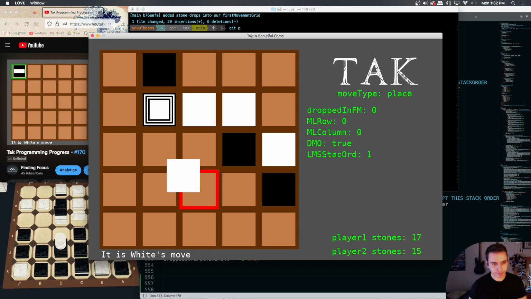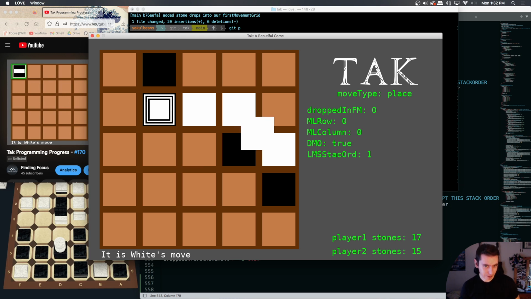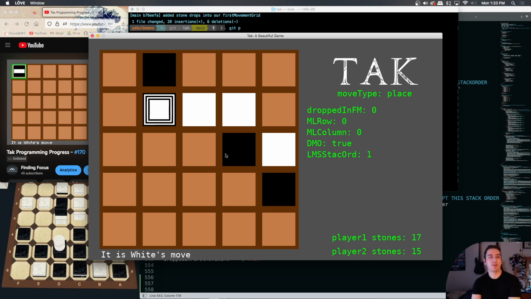That's really tough. Because what do we exactly do there? We could render a little border around each piece to signify that there's actually a slightly smaller black stone on this space that you can't really see. I think we can do that. I think we can render just a slight border, but then again, the slight border needs to scale with the stack order, so I bet we could figure it out. Let's not do that today, but we can figure that out.